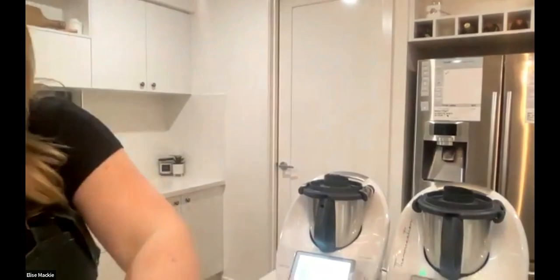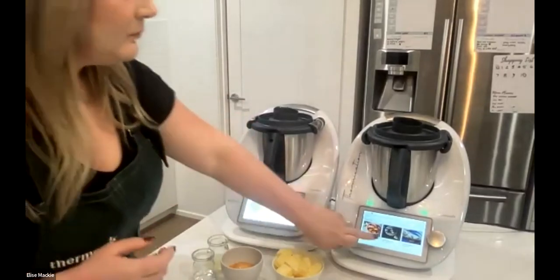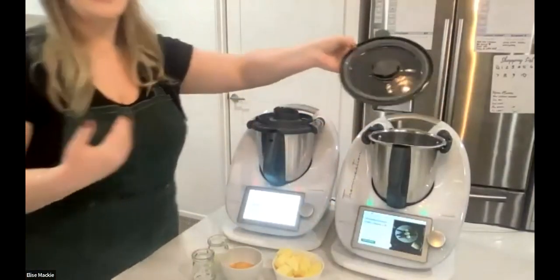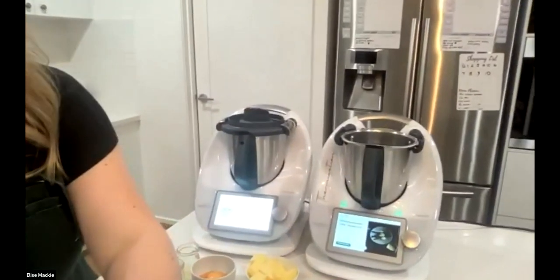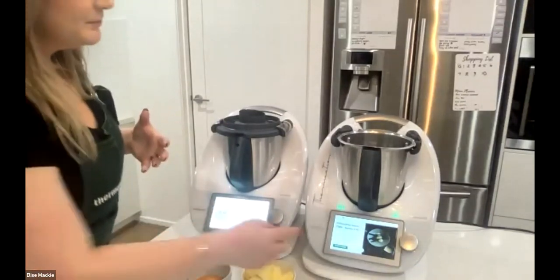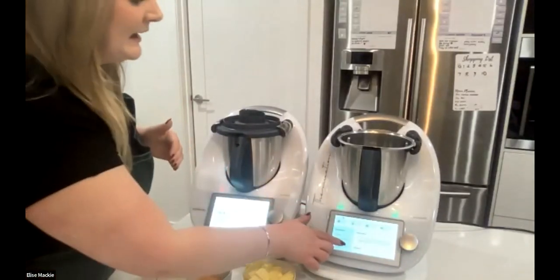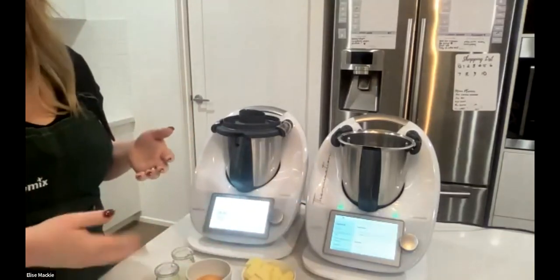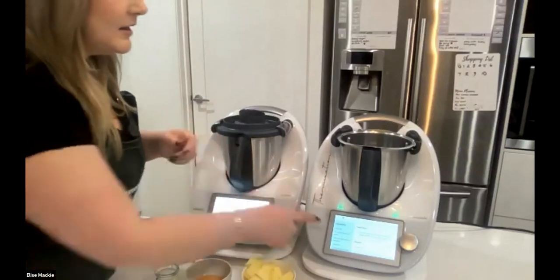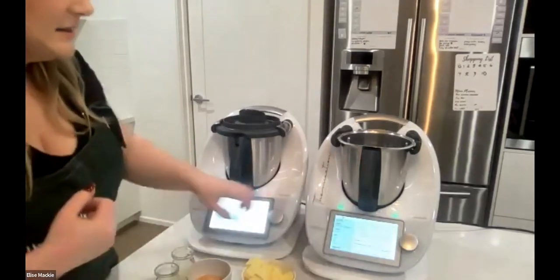So something like hollandaise sauce, there is no way I would manually do this without a Thermomix on a Sunday morning, but it makes it so much easier. So I've already got this set out in my weekly planner. So I'm going to click into hollandaise sauce, and this recipe is going to be using our thickening mode. So one of the beauties of your TM6 is that, as Chelsea said earlier, it does have all those different modes available for you that update as they go. So if I scroll down on here, and I know I'm not super close to the screen, but I'm sure we'll be able to get you a little bit closer shortly. The only thing I need to do with thickening mode is put all of my ingredients in and press start. But it does give me all the information that I need. So all the ingredients, nutritional information, and of course, hints and tips.